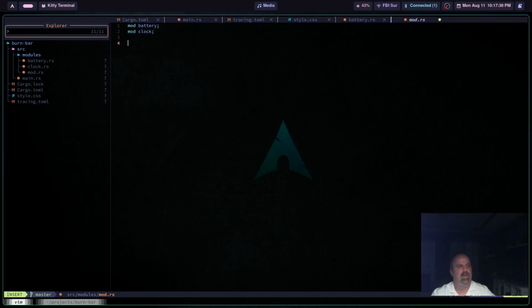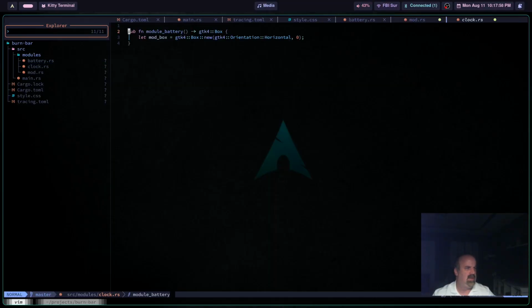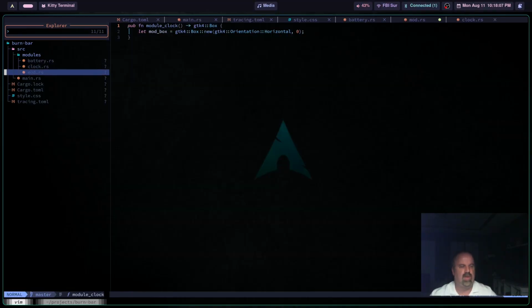And then we could just put those as re-exports, but I'm actually going to export the functions all in one big batch. So I think that'll make things easier. I'm going to copy this for now into clock, and we'll just call this one clock.